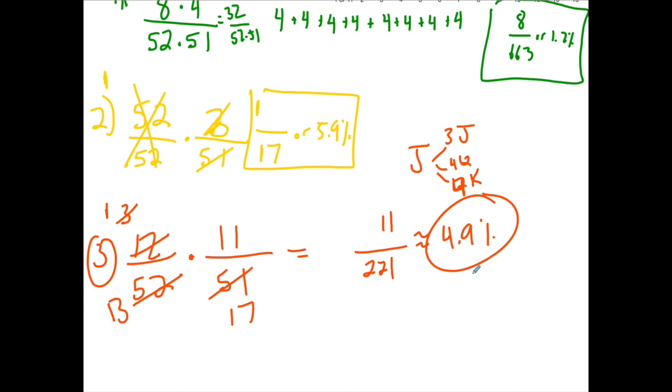So the queen could then go with the 3 queens, the 4 jacks, or the 4 kings. And then the king could go with the 3 kings, the 4 jacks, or the 4 queens. So notice there's 11 in each times 3, but then there are 4 suits.